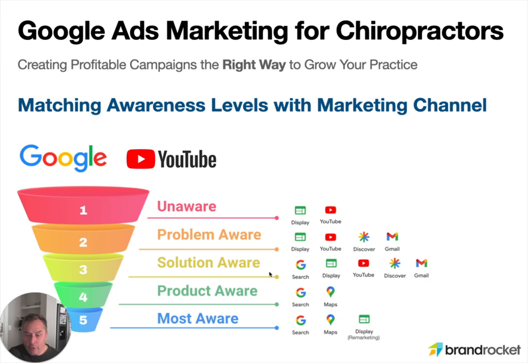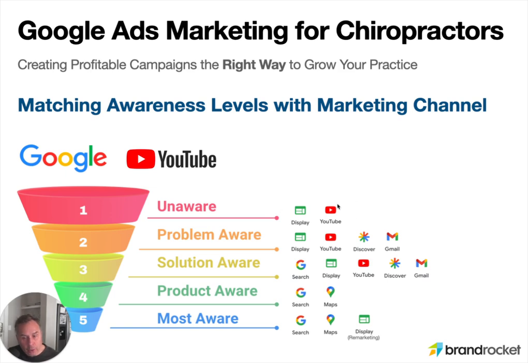The Discover Network, you can see that here, in Gmail, right? And going further up the funnel when somebody's far away from doing high intent searches. Again, you have that display network, you have YouTube, you have the same Discover, Gmail, and unaware. When somebody's completely unaware, there's different ways to target those particular audiences as well, and they're much larger, right? As you move up the funnel, and that's why it's the shape of a funnel, those audiences are much larger.